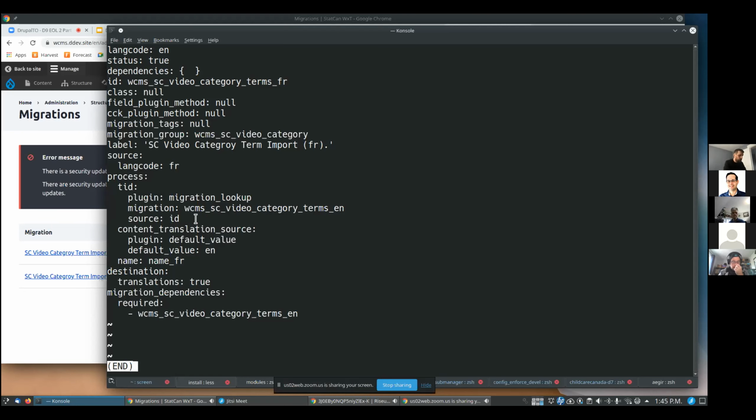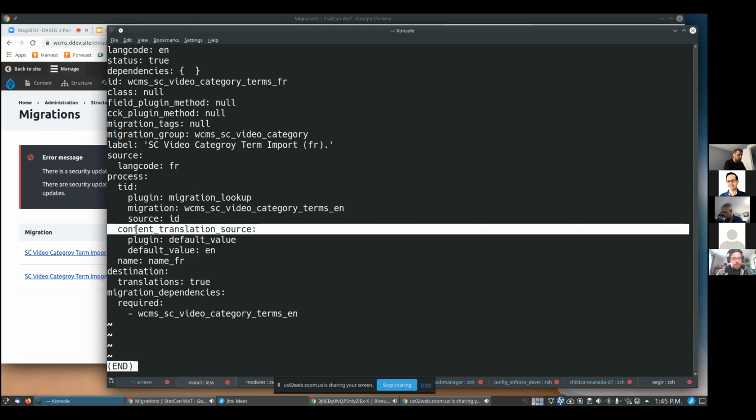So this is that example I was mentioning of how you can leverage a shared identifier between two different source data points and be able to map them together, in this case. And then the content translation source, we're basically just populating this with some detail here. Essentially what we're doing is we're saying the source language is English in this case.